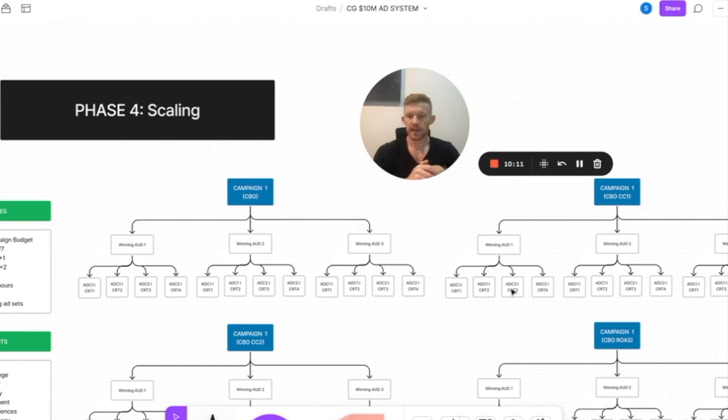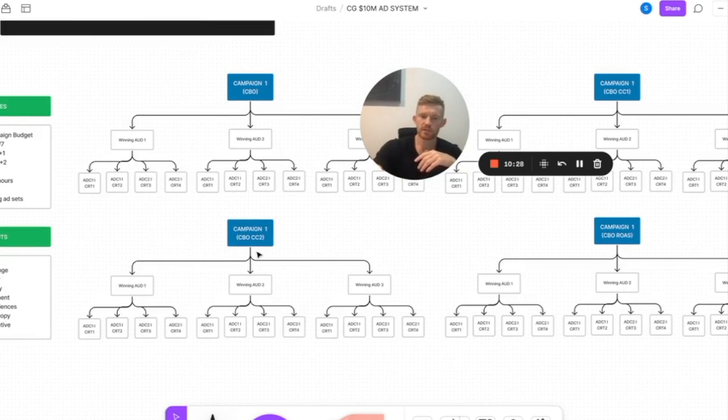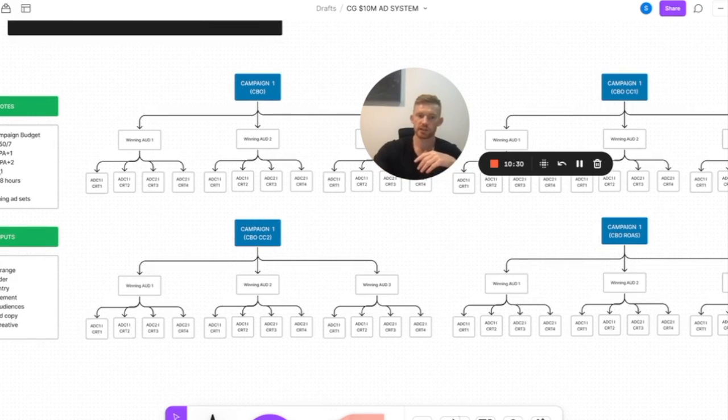And what that does is, because when you naturally scale, your costs increase, we set the cost cap slightly above the average cost per conversion just to give the algorithm a bit of room. And hopefully it spends the budget and gets us leads for lower than the cost cap. Then we do a third campaign, which is cost cap 2. So you can see the calculation here, CPA +2.